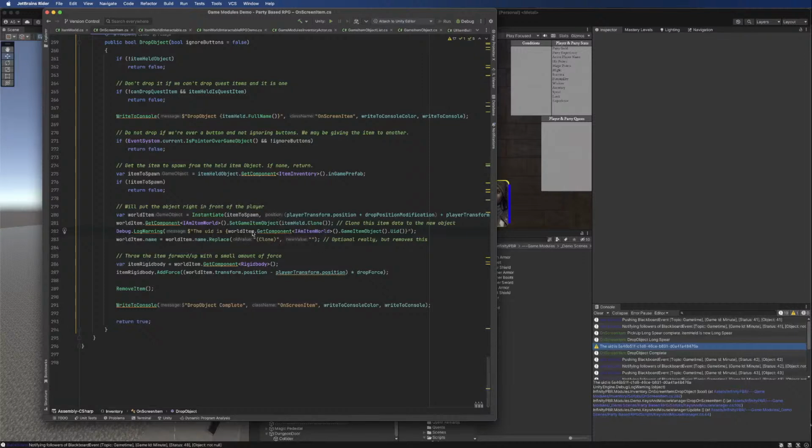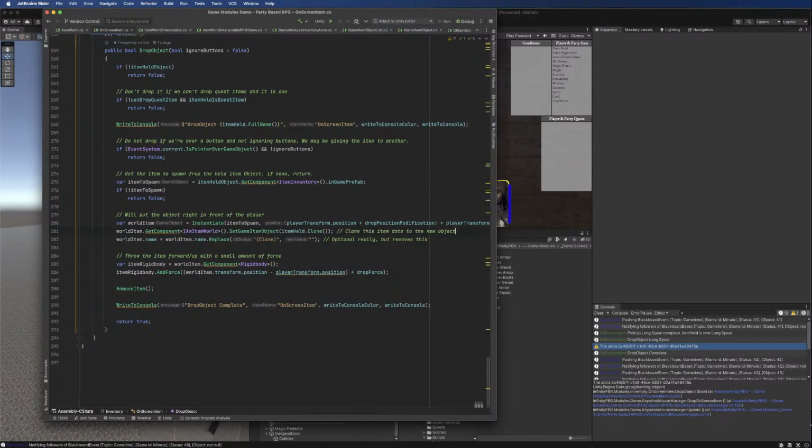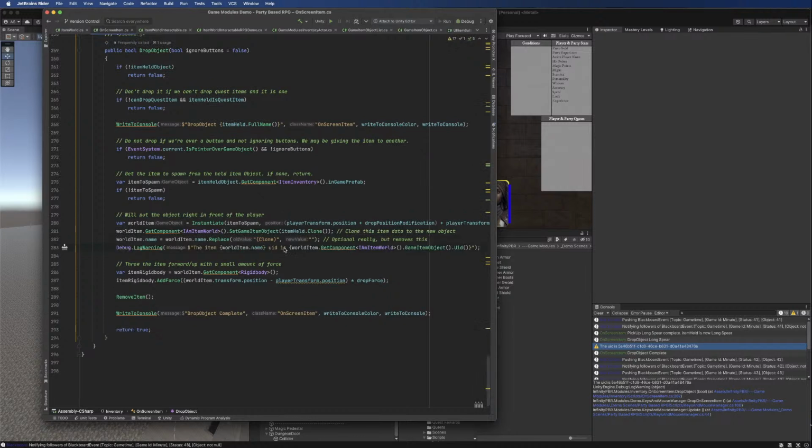And then get component item world game item object. So it seems like it's set, but then it doesn't get set. Item world item dot name. Do that after we remove the clone from the name.